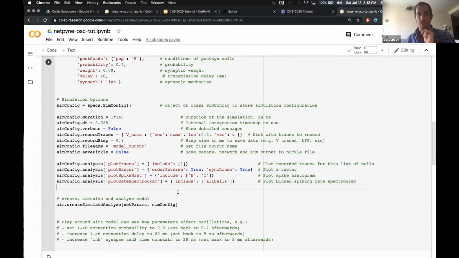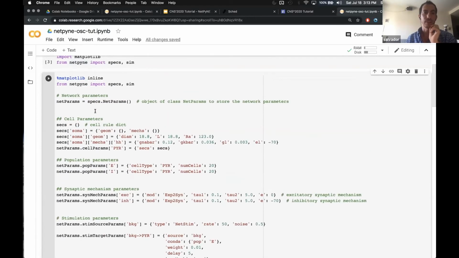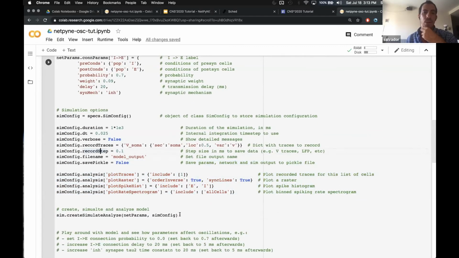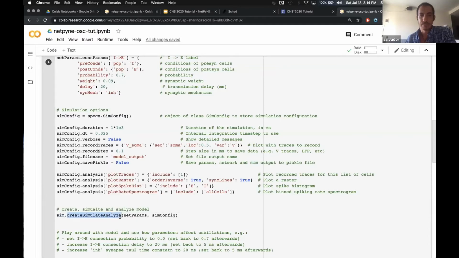And that's it. So these are the different components that we have to define declaratively for this network model. As you will notice, the only actual command that we run here is this one, which says sim.create, simulate, and analyze. This single command is going to create all the NEURON network objects required for this model.